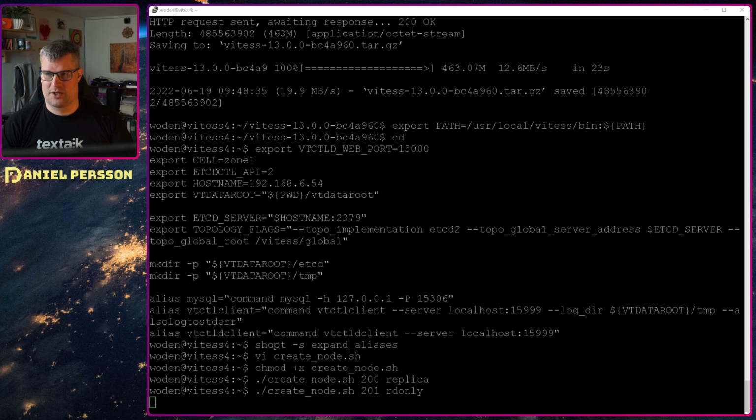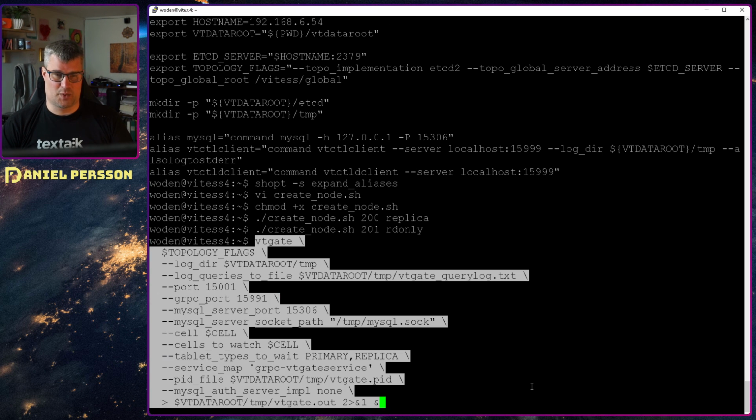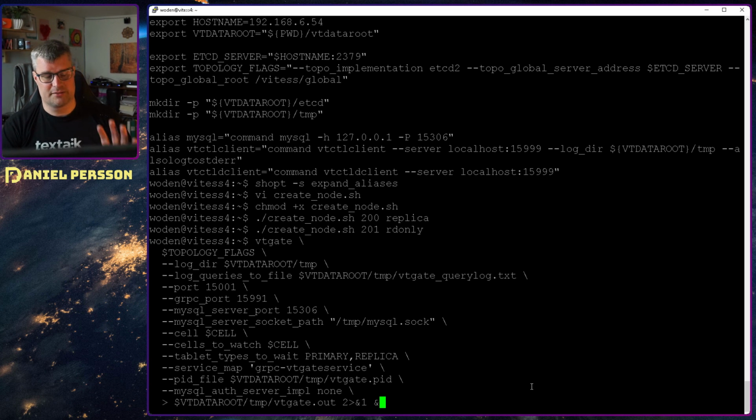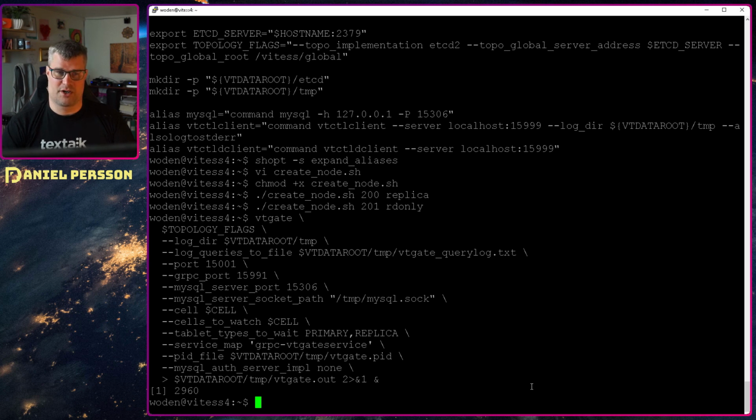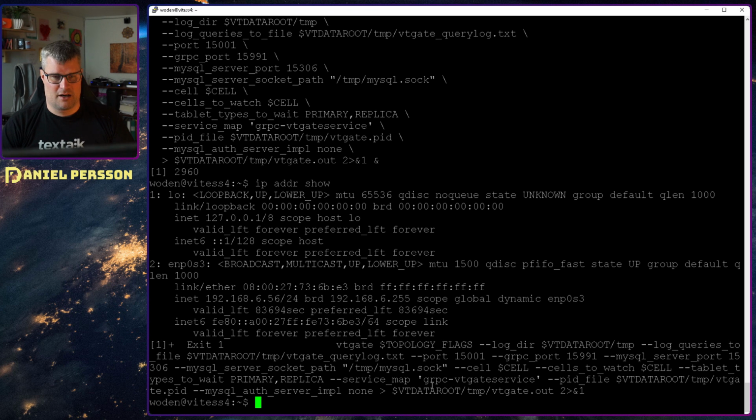And I also want to set up a gateway on this server as well. Same parameters as the other one. So we will have the same port on this service as well. So this is Vitess 4. So this has the IP address of 56, if I'm not misremembering.